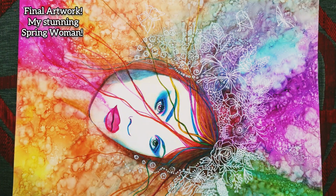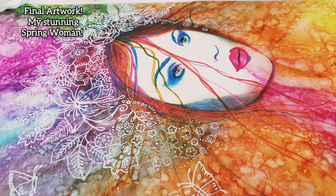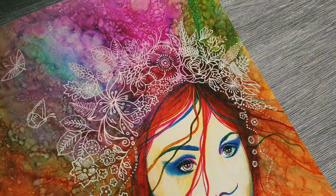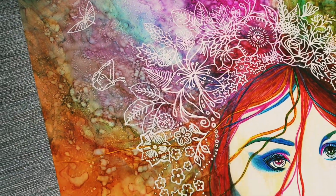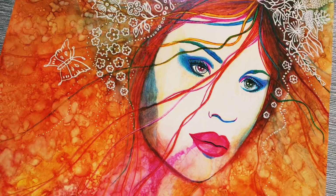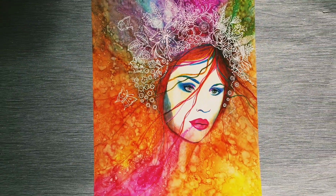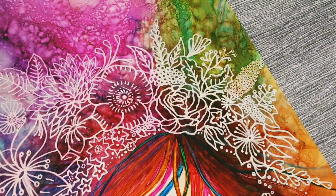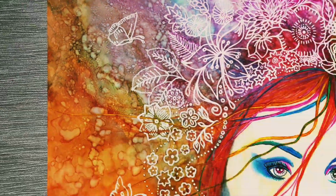So folks, here is my final artwork, my stunning Spring Wreath Woman, and I hope she reminds you of what's to come in the season ahead, with all florals on her head, the beautiful colours in the background, and how it all fits together. I really am quite pleased with this little experiment I did, and I don't think it could have gone any better. I did hit some blockades on the way, but managed to overcome them.